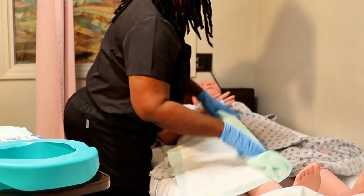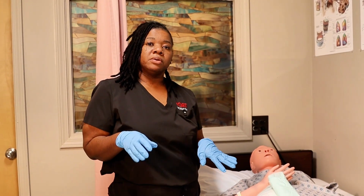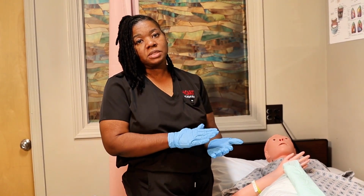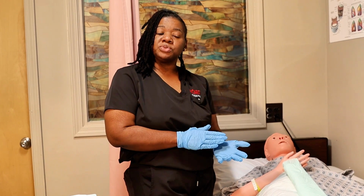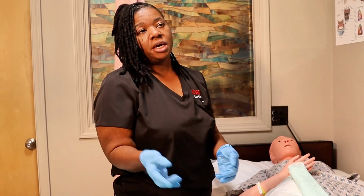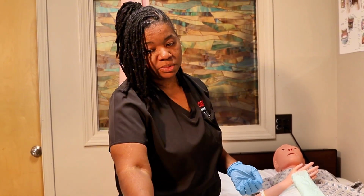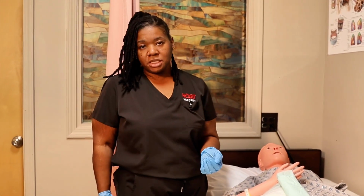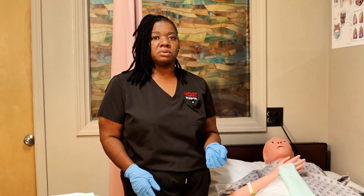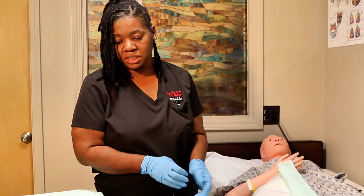Now, a couple things I do want to say and point out with placing a bedpan. And again, you're going to have to pay attention to the instructions that's on the sheet that the NAE gives you. So you'll know what supplies to get. Because some of the other supplies that you could have or maybe should have as a part of the instruction, based on what you read, is powder or cornstarch to place and sprinkle around the edge of the bedpan. This prevents the patient's skin from sticking to the bedpan, which could be a major problem, and they can end up with a skin tear if we don't do that, because elderly people have thin skin. But anybody's skin can stick to this.